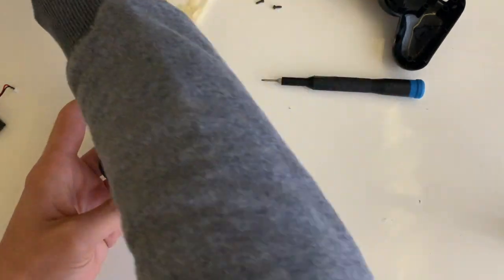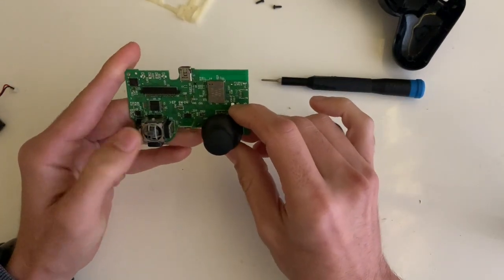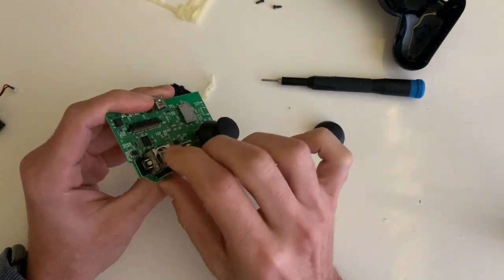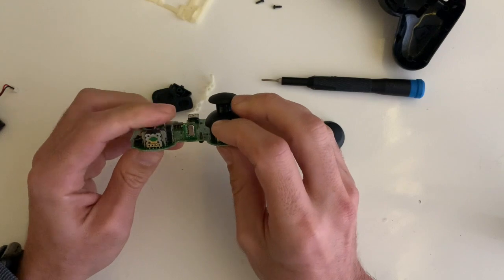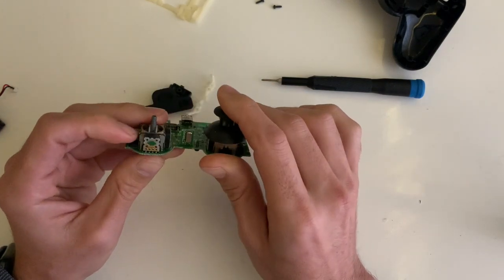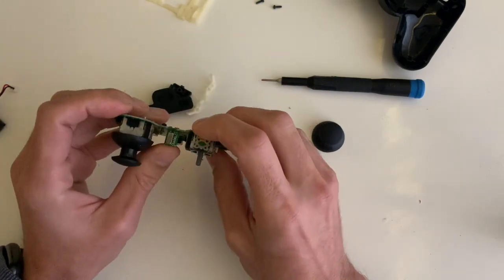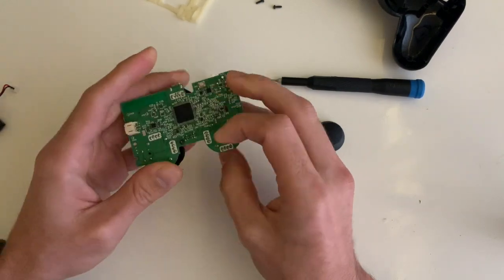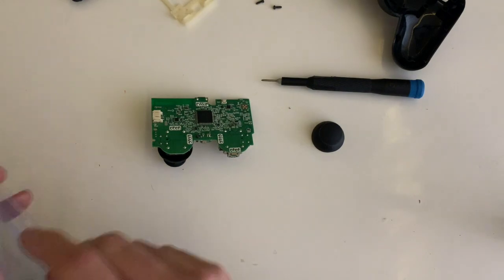So we removed the flex for the buttons and the joystick itself. The springs seem to be a bit weak now, and they are not doing a proper job of keeping the joystick in place. This is a 4-pin potentiometer, and it's magnetic. It's different from the others, which are made of paper.